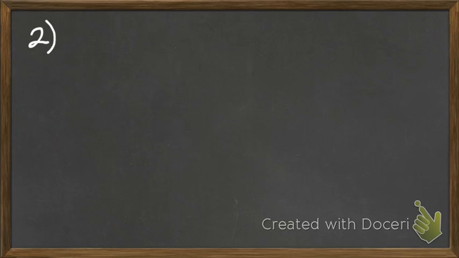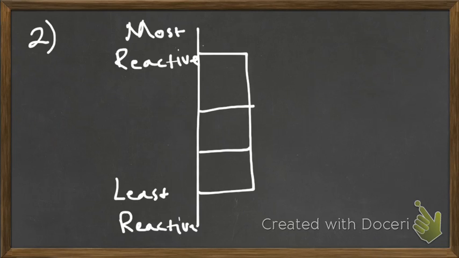Alright, and now for question number 2, you are going to fill in the chart that shows the activity of the 3 metals. Now you are not allowed to use your activity series chart. You are creating one by analyzing these 3 elements. Alright, so this is the chart you are going to fill in. The element that is most reactive, you'll put right here. The element that's least reactive, you'll go down here. And the one that's in the middle will go right here.